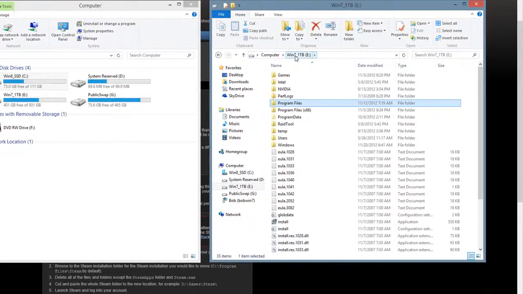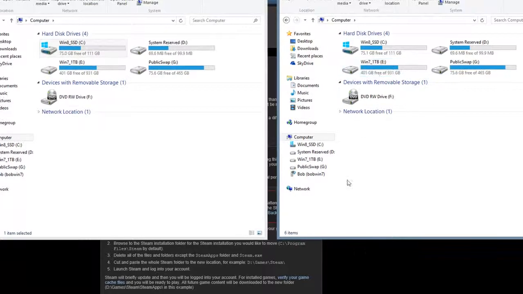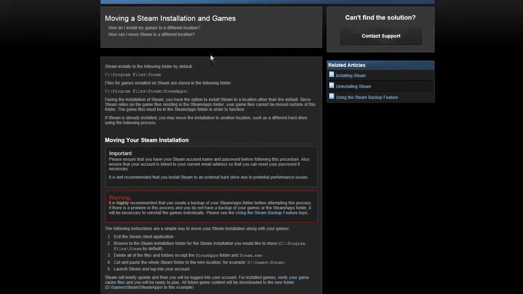There's two different reasons to do that. One is that this hard drive is okay. It's huge, okay? But let's say it didn't have that. You only had your little small SSD or something that was somewhere in between, but you wanted to put all your games in this larger hard drive. Regardless of whether you're moving to Windows 8, you want to follow the steps here at steampower.com to do all that.